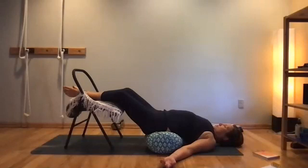So good here for the organ of the heart and the brain, helping the blood move up, up, up in the body. Using gravity once again. Keeping the gaze pointed down. Watching your body breathe here.